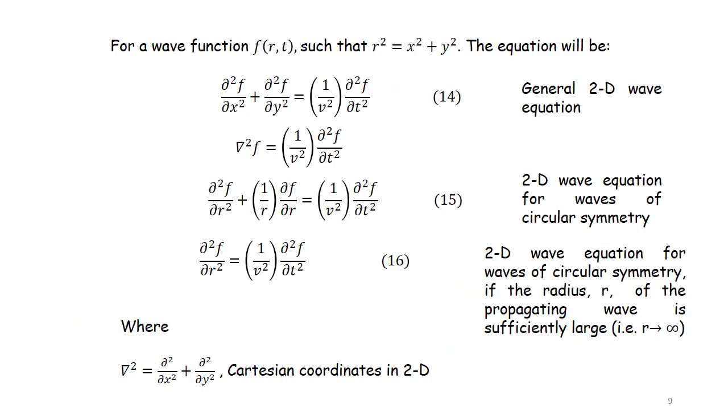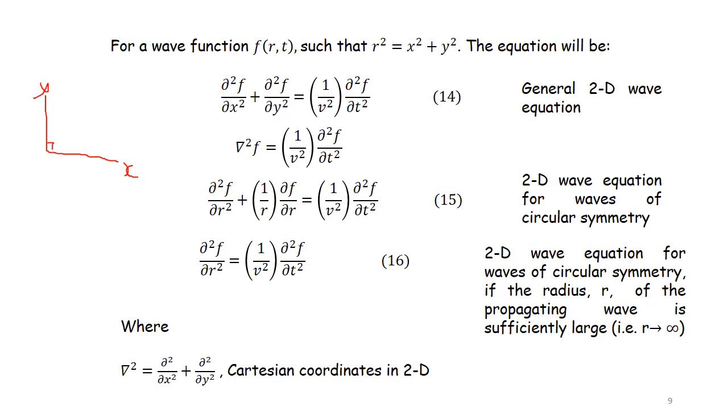So for a wave function representing a wave in 2 dimensions, such that we have the wave traveling in 2 dimensions, the x and y plane, in this case we use r to represent the distance traveled by the wave, because it's no longer in 1 dimension, it's in 2 dimensions. Okay, let me just show you how they got that. It's now in 2 dimensions, x, y.